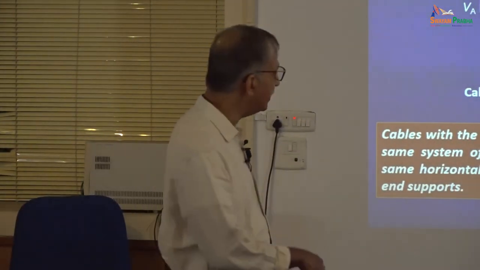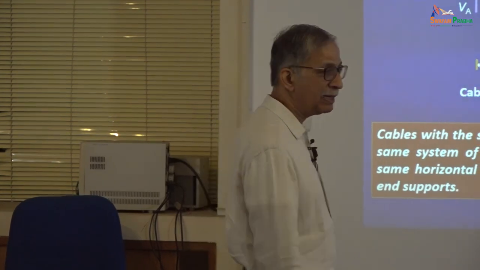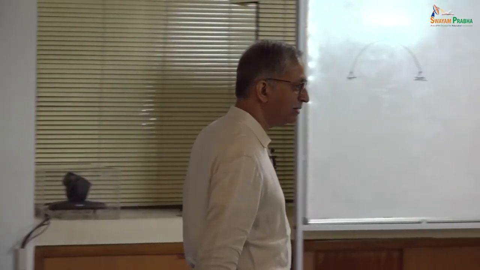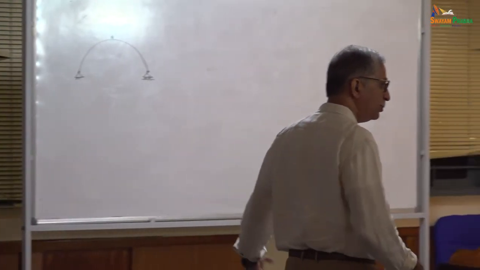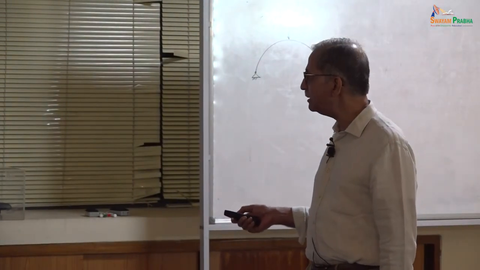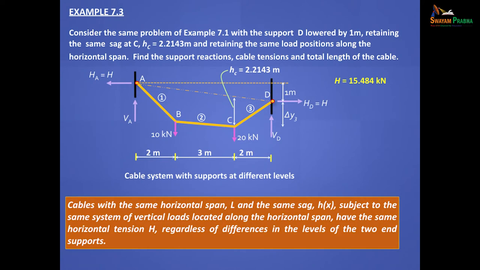That's a very interesting theory, which means don't recalculate H, whatever we calculated in the first problem. You can do it the hard way, you'll still get the same answer. It still holds good. Why should you do more work? Any question? You already did work, you earned money there. This is extra, very easy to do. And then, only this changes. How does it change? This will increase by h into 1 meter divided by 7, and this will reduce by that amount. So you can get that, and then you can get all the others.